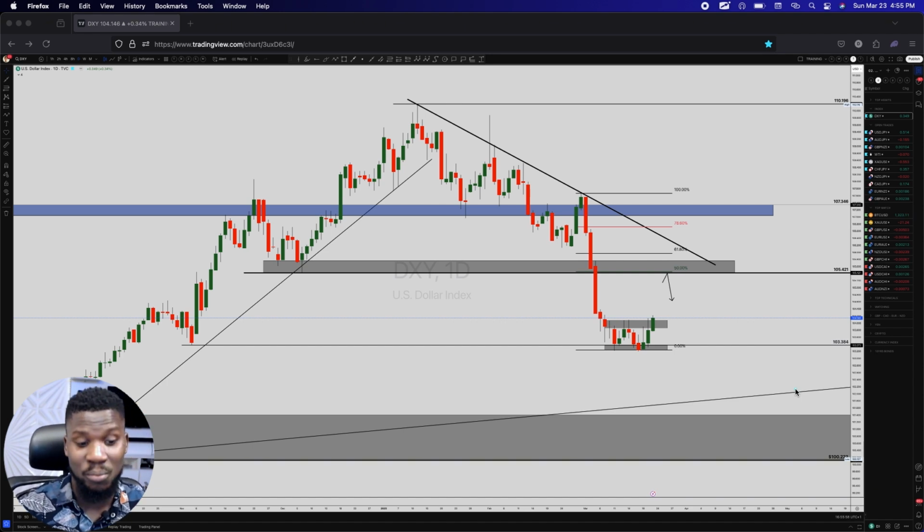There's no actual setup right now, and this is the major reason why I'm still holding off. USD CHF, USD CAD, I have them on my watchlist. I'm watching them very closely, but right now I'm still holding off on them. Unless I see the dollar turn all the way down and start dropping, that would be the only reason I will probably look away from them for the rest of the month. If I get a clear and decent return to this 50% Fibonacci, dollar CAD, dollar Swiss, pound dollar, euro dollar, Aussie dollar, Kiwi dollar, I will be all in on them, following the trajectory of the trend, and it will be quite interesting. But right now, so far so good, I'm still holding off on them.